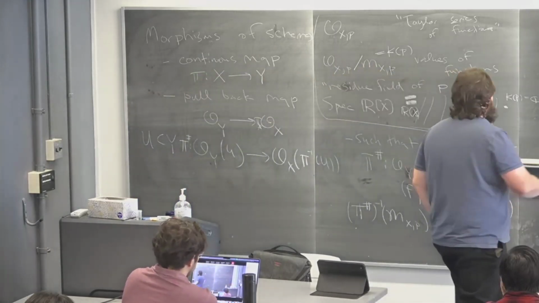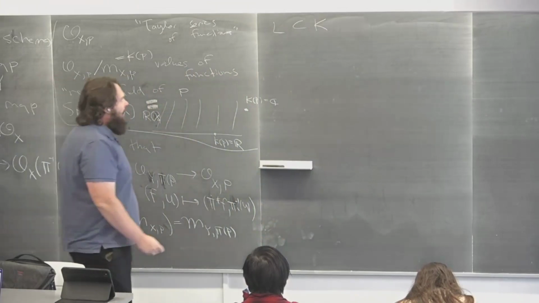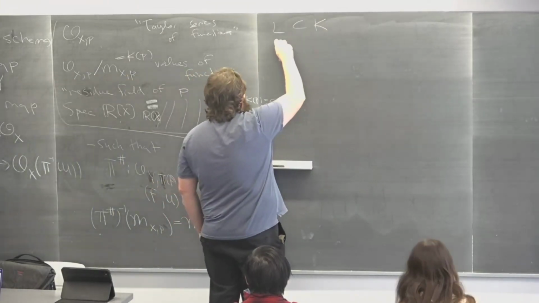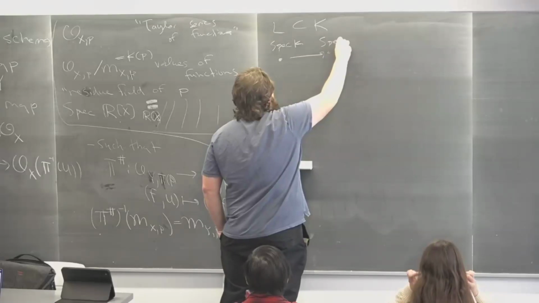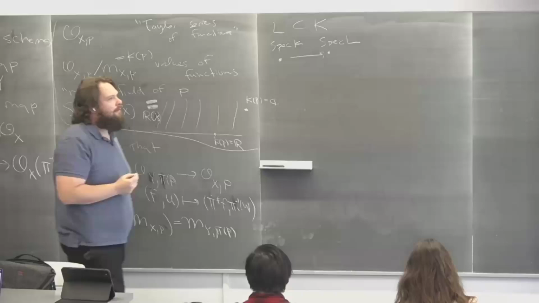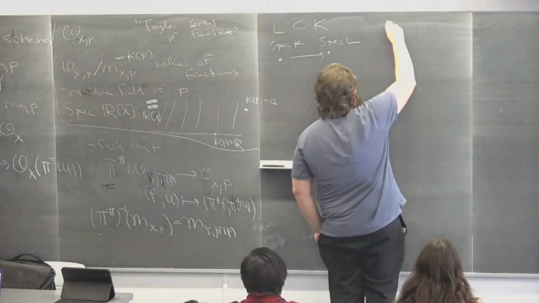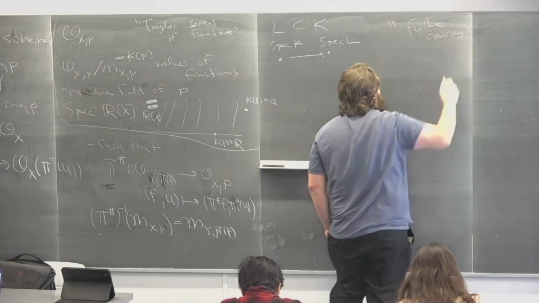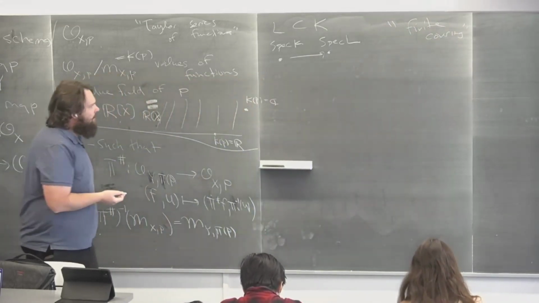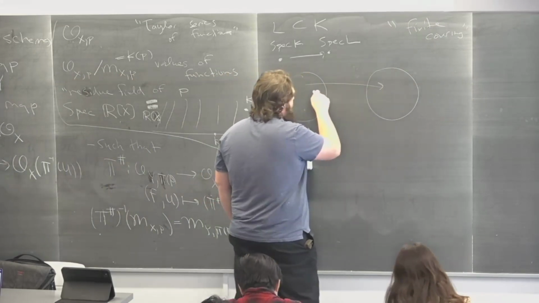So one example that someone was just asking about is if I have a field extension, L over K, well, I have a map that goes the other way from spec of K, which is a point, to spec of L, which is a point. And the way you should think about this is a cover whose degree is the degree of the field extension. This is like a finite covering. And that might sound slightly insane, but of course, I have situations where I have actual algebraic varieties over C, and I would have a finite to one covering.